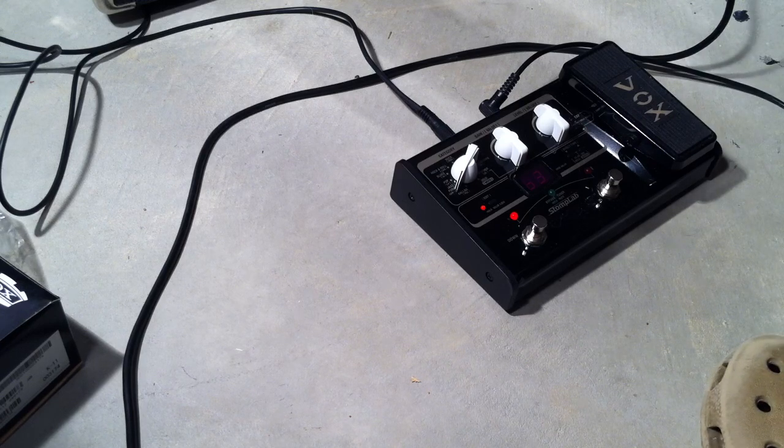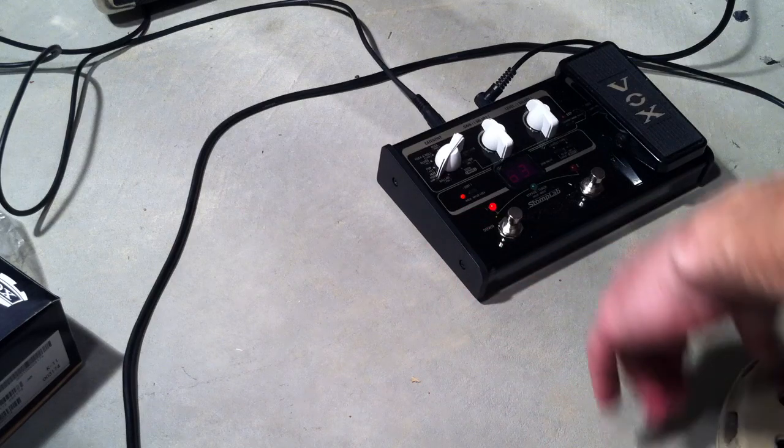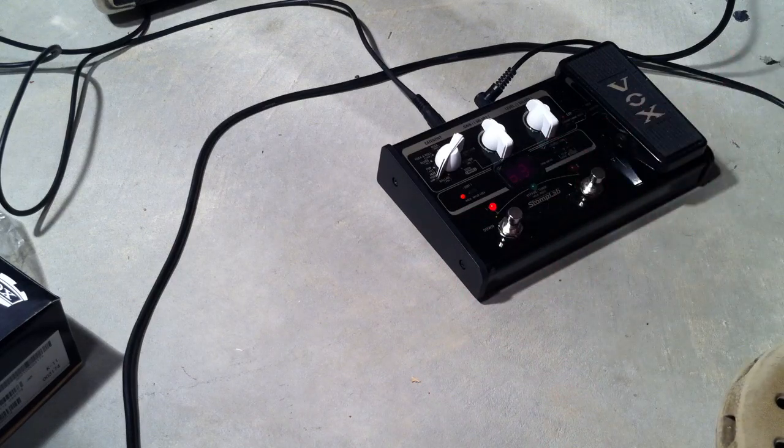This is Jake. We're going to take a look at the treble boost section on the Vox StompLab 2G. So this is a little O and then 3 if you look on the display readout there. So gear-wise, I'm playing a PRS SE Custom, and I'm playing into a PV Classic 30 today. So anyways, we're going to adjust the gain a little bit here and give you an idea what it sounds like.